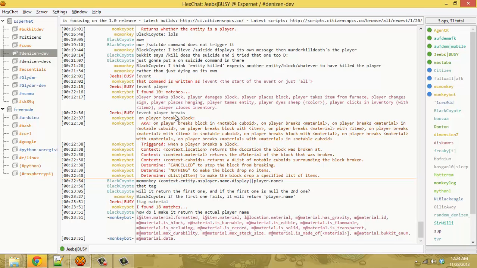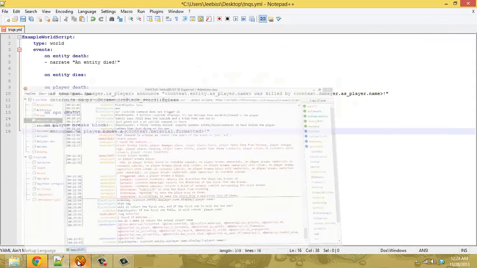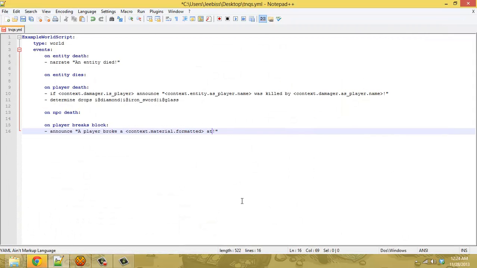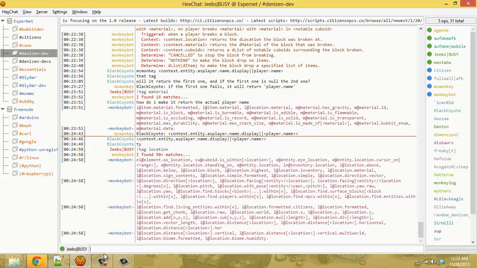And then if you look further, we can get the location of it. So if we wanted to do something like at context.location, we can look at the options for location tags if we search tag location. And there's a ton of them, but there's this one right here called location.simple and location.simple formatted.